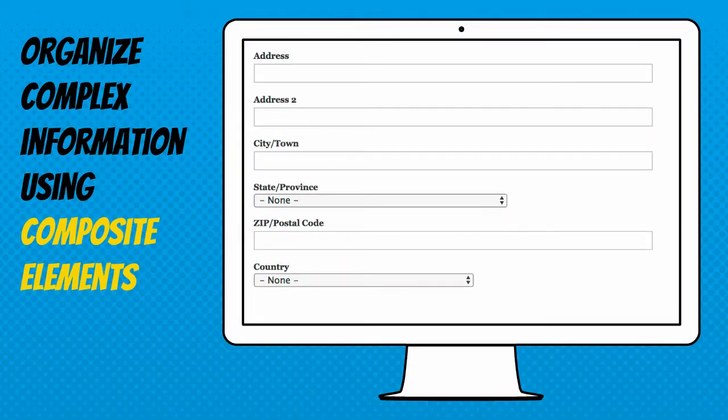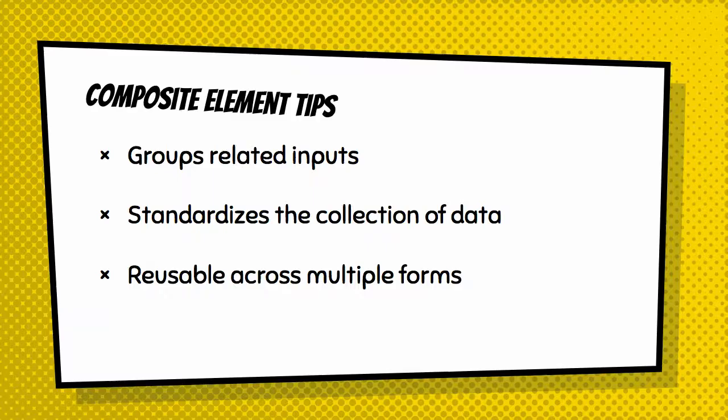And now getting to composite elements, which I hinted at before. They allow you to organize a lot of complex information. From an information design perspective, especially for large organizations, it's worth thinking these things out. The Webform module ships with standard ones, like an address, contact field, a name. But you can build your own custom composites and say, this is a common data set we need to collect. For a hospital, we might want to have a patient composite element that we could just reuse on multiple forms.